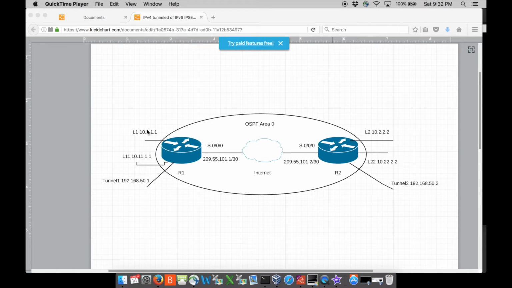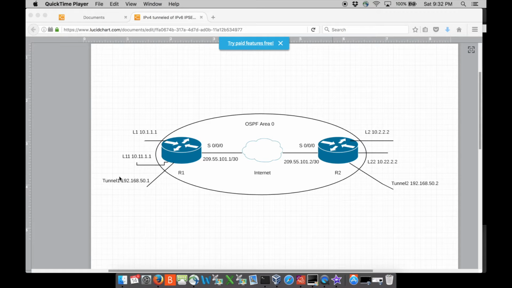And we're going to create a couple loopback interfaces here. These loopback interfaces are going to be the interesting traffic source and destination IP addresses for our IPsec tunnel. So we're going to use the public addresses for the peer IPs. However, we're going to tunnel traffic that's from this IP to this IP, and tunnel traffic the other way from this IP to this IP. And we're going to tunnel that through the IPsec tunnel. That's our IPsec tunnel IPs.